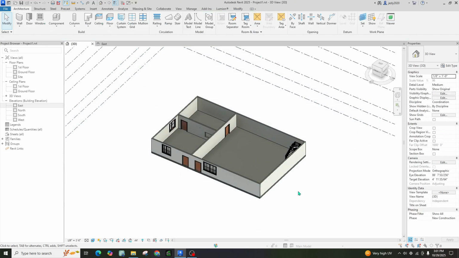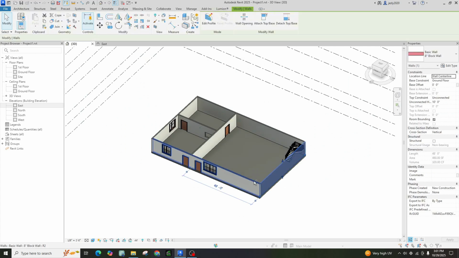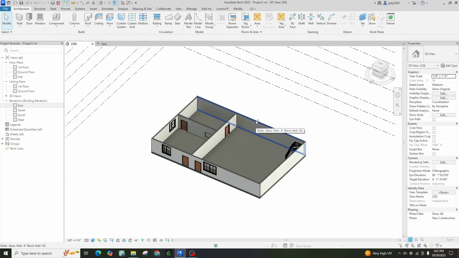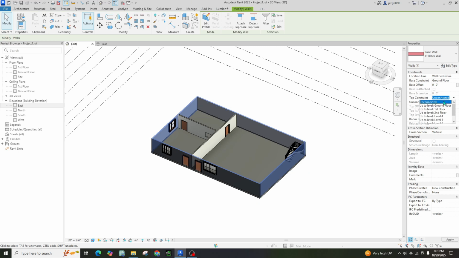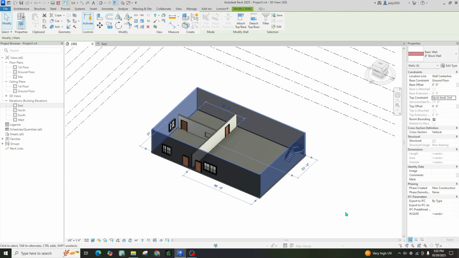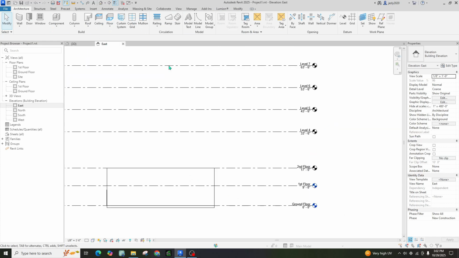Now in these external walls continuing to the second floor, we can simply click all the external walls, and in the Properties palette, for the Top Constraint you can select Second Floor and Apply. Now you can see the walls' height is connected to the second floor.